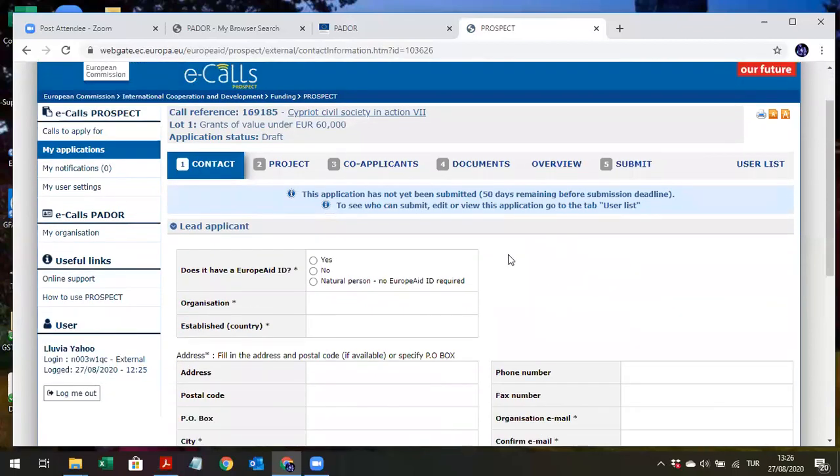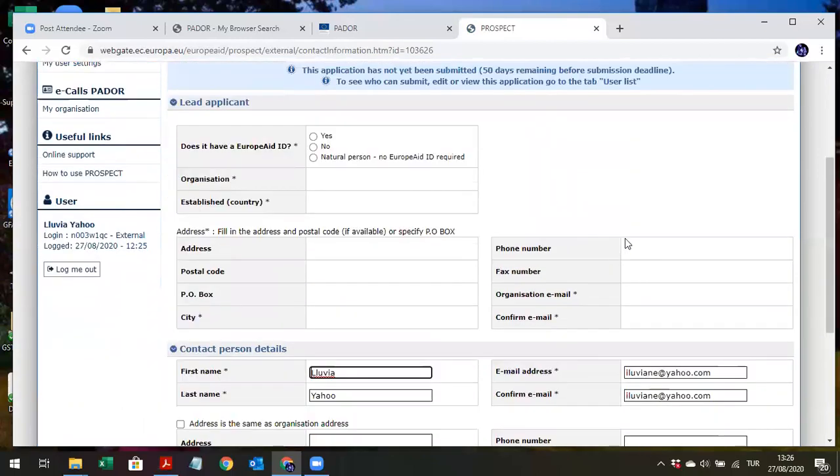Yes, as you can see in Prospect, now we have 5 different sections to go through. If you review the concept note template, you will see that the same sections are also present on the form. But as all the applications are accepted via Prospect, you need to fill this out online on Prospect, not on the hard copy form, just here.